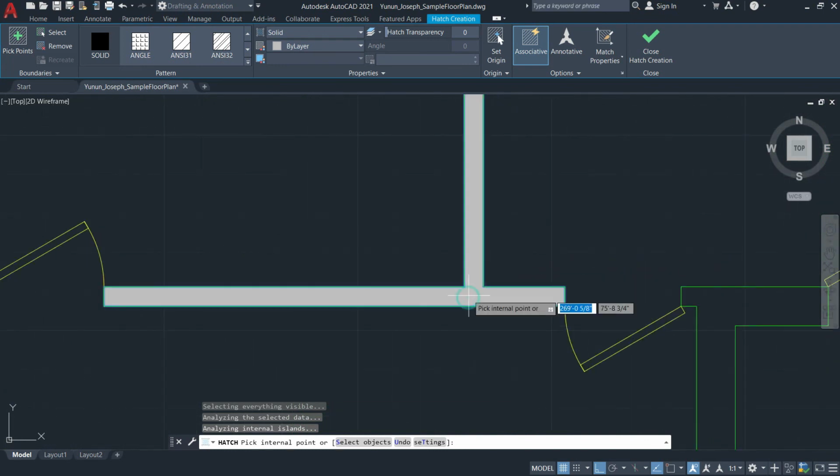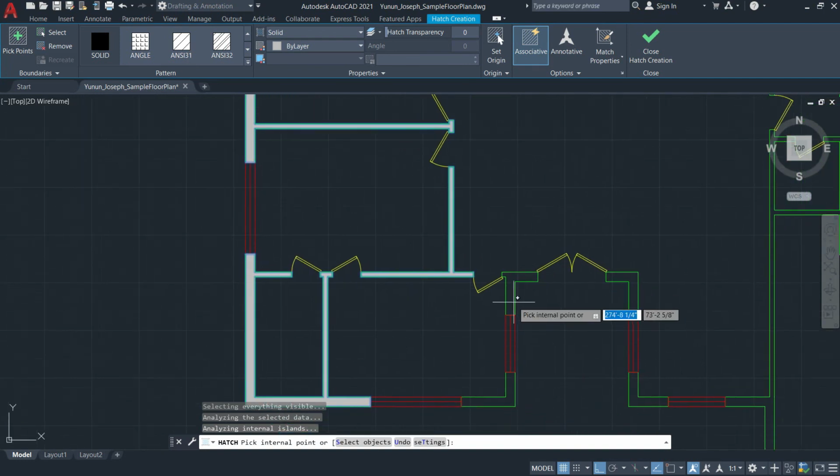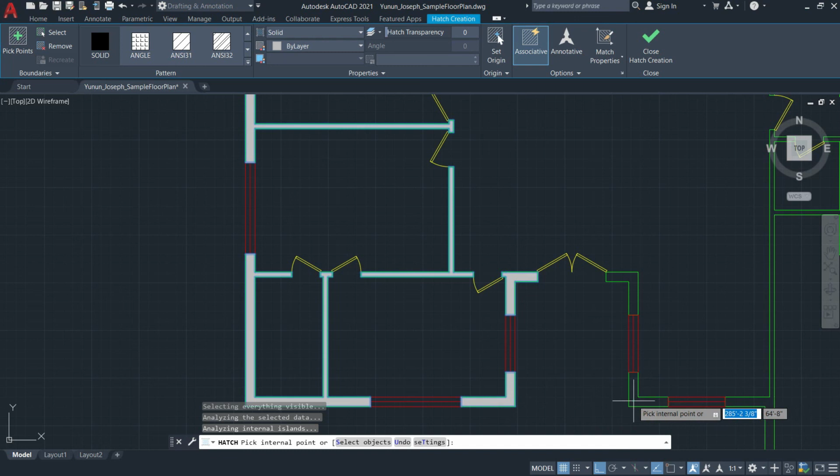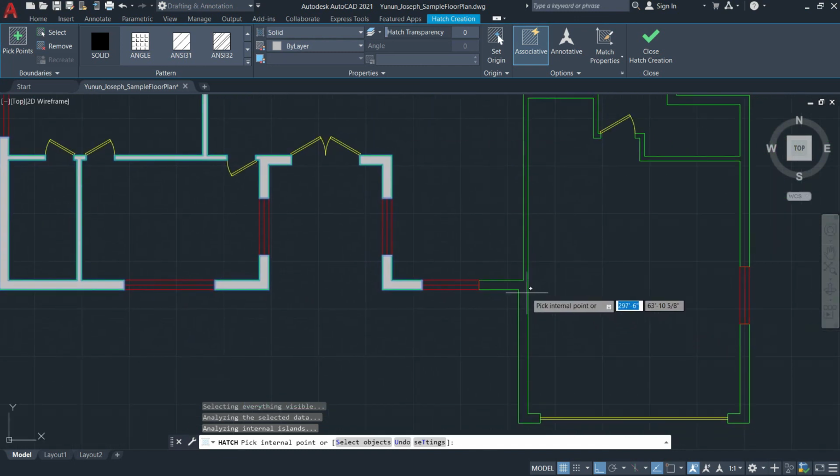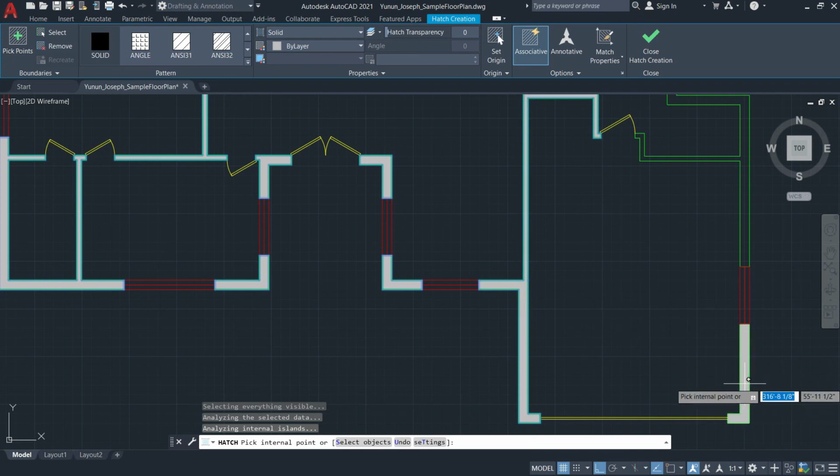So careful when you are clicking, you might touch the floor area. Okay, so hatch all the possible walls necessarily.